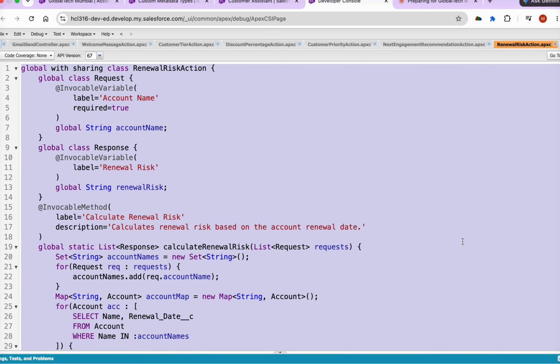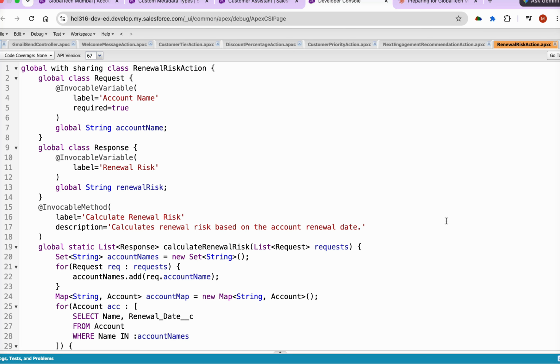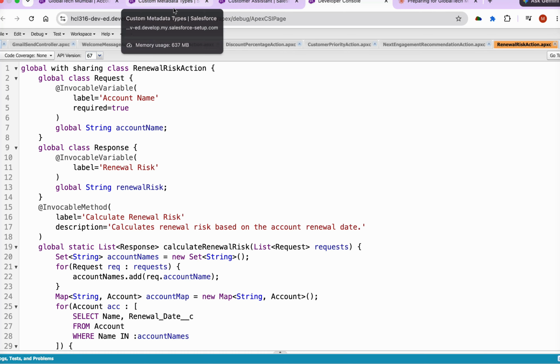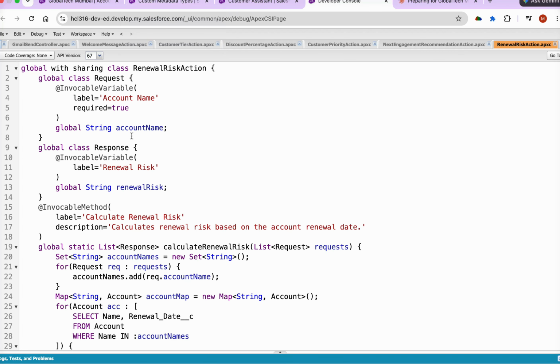It's a pretty straightforward scenario we have taken. Of course, in real organizations, renewal risk could be a combination of multiple factors, but here we are just taking baby steps and doing things in a simpler way. There is no metadata involved, and no input from any other tool. It's a straightforward renewal risk calculation based on the renewal date, and the renewal date is already on the account, so we don't need any tool to give us the renewal date. We are using a straightforward account field.